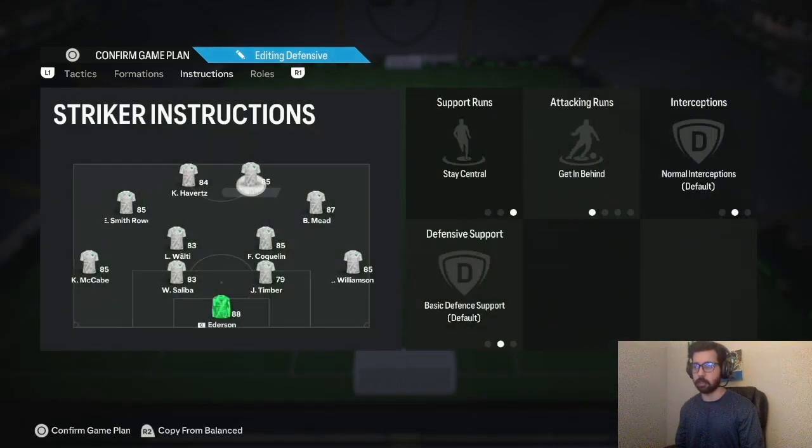Instructions, both strikers stay central, get in behind. So they're always running in behind, giving you options. They're going to take turns to see who goes forward. At one moment, Kai Havertz can run backwards, and then Akpom can come to you to try to get the ball. Vice versa, if you're attacking on the other side, Akpom will run behind, and Kai Havertz will come and give you support.